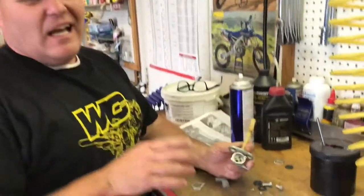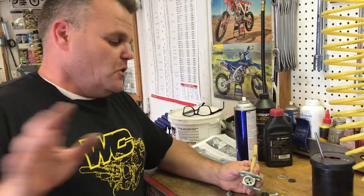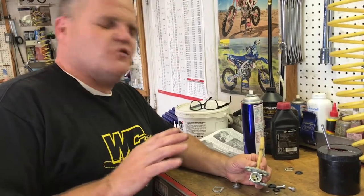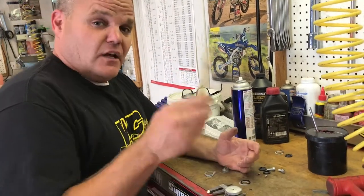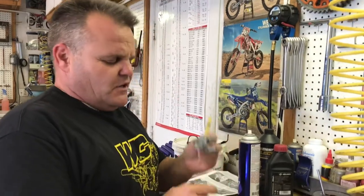We've now fully disassembled this one. Obviously, we took this off the bike first — you can see someone might try to do this on the bike, but don't do that. Drain your gas in a safe, vented area, get rid of the fuel, and work away from your fuel supply. If you're not comfortable taking this off the bike and putting it back on, you probably shouldn't be doing this part — have your uncle or somebody who knows what they're doing come help you.